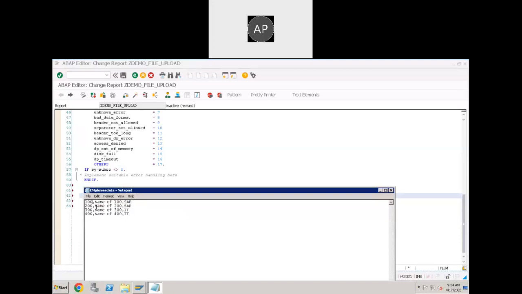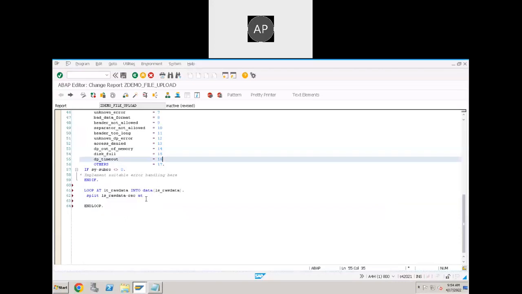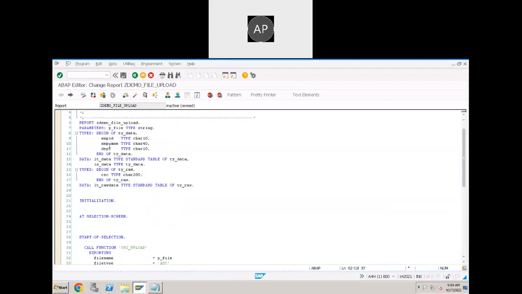Comma, right? Split at in single quotes, comma, into these three fields.